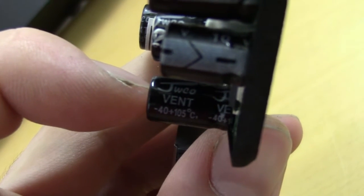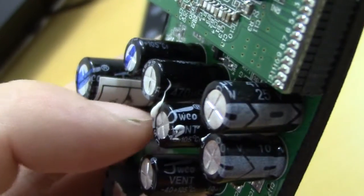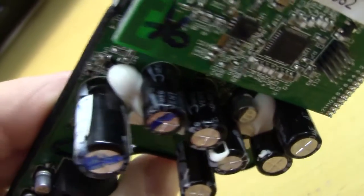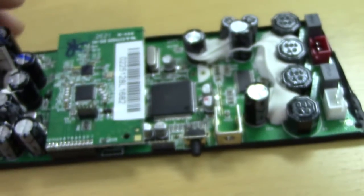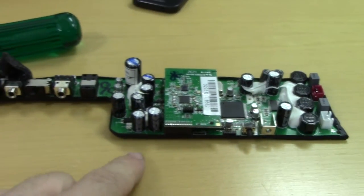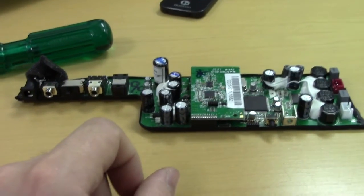Juvco. Why is that Juvkid? No, it's Juvco. See, they might just be a new player on the high-end cap market, but I'm going to take my chances and bet that these are just run-of-the-mill Chinese caps, whatever was cheapest on the Shenzhen market the particular week of this unit's manufacture. So I'm going to replace all these caps and see if it makes a difference.